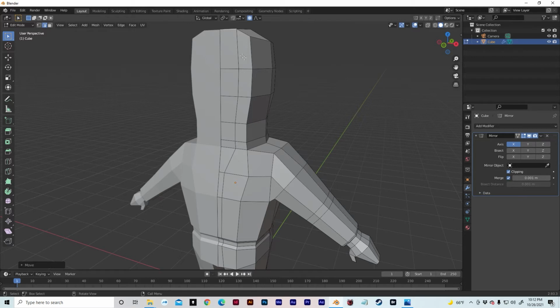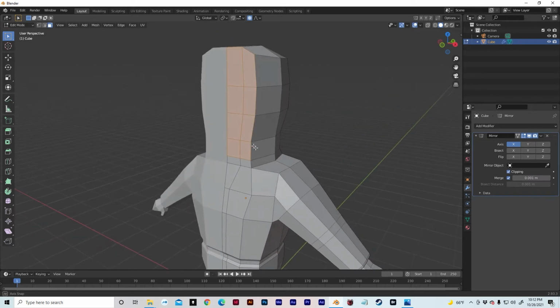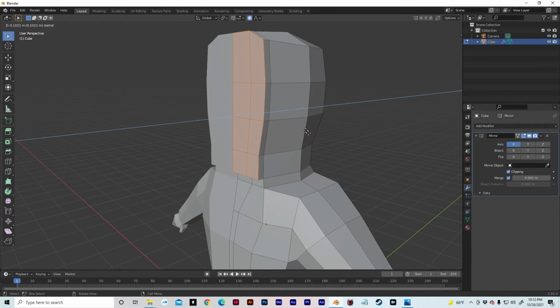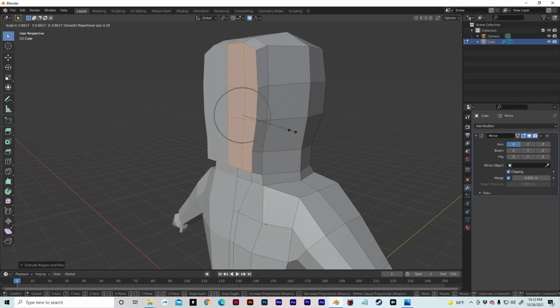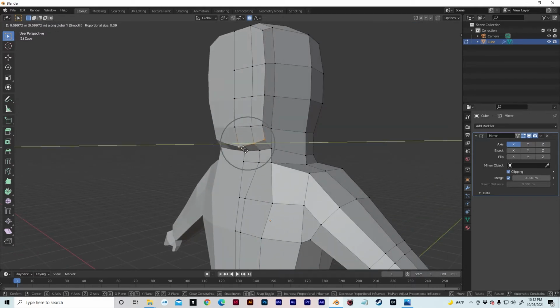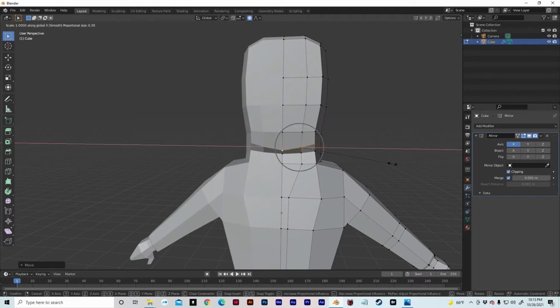Okay, let's get back to it. Hit 3, and we need to select these faces right here. So we're going to start creating the beginnings of the opening of the hood. We're going to Extrude, bring this out, S to scale. Hit 1, bring this vertice up. Actually make these very shallow. S to scale, bring them in. Whoops, let's get from the front so we can see what we're doing here. S to scale, X-axis.